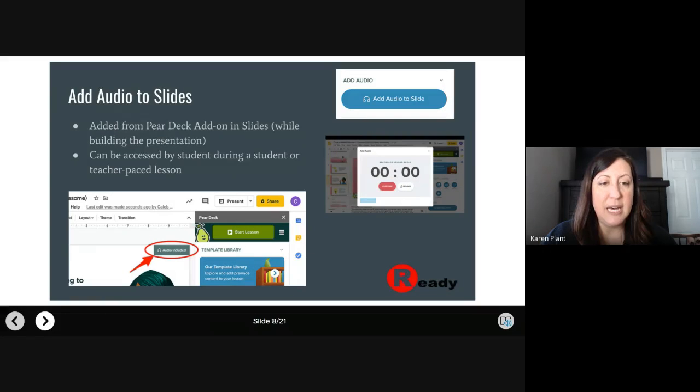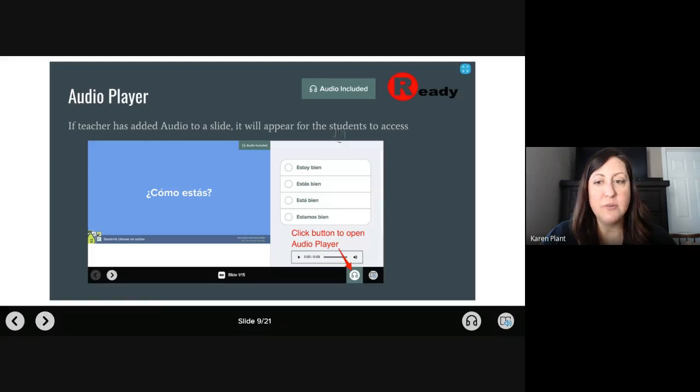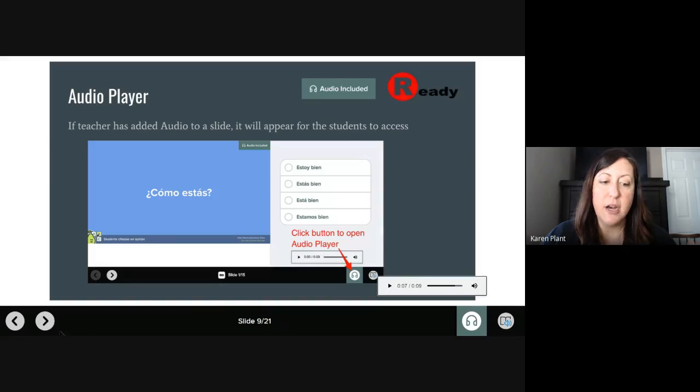Remember, I'd mentioned that we could insert audio to slides. Now that I'm in the student viewer, I have included audio on this slide, and here it shows up on the bottom. When I click on it, I can see the player here, and I can push play when I'm ready. You could add language support or instructions for students who don't have the skills to read the slide. I can pause and play as many times as I want. And it's shown up the audio support because I, in my setting up, have included audio.